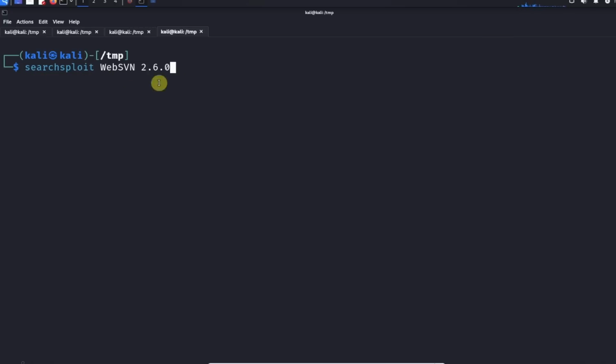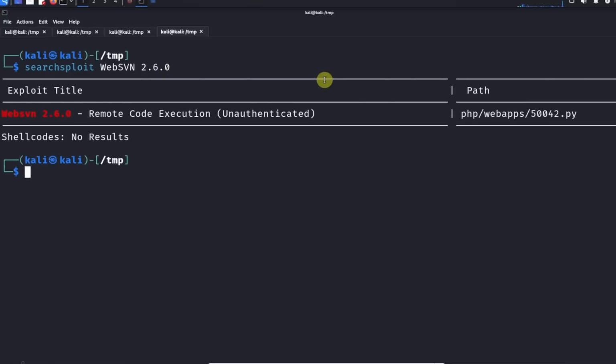We're going to search inside the database for Websvn version 2.6.0. When we do that, it finds this exploit right here, called remote code execution unauthenticated. This basically means that we can run commands on the underlying server without being logged in, which is a very serious type of software vulnerability.